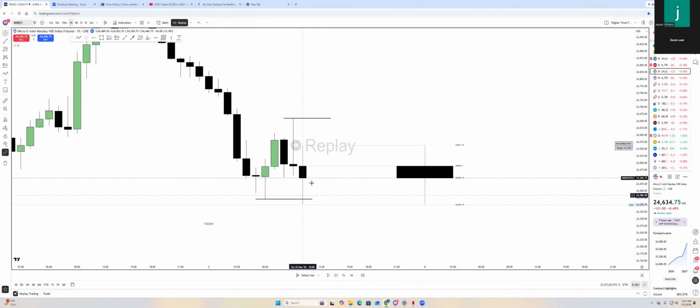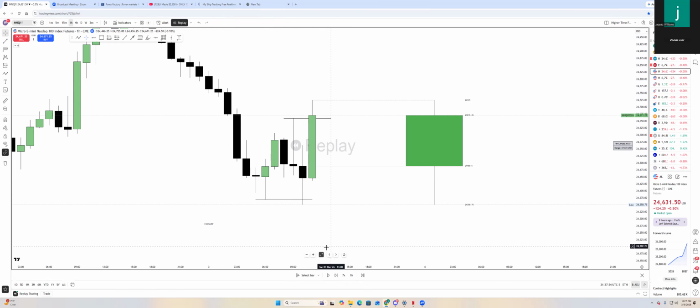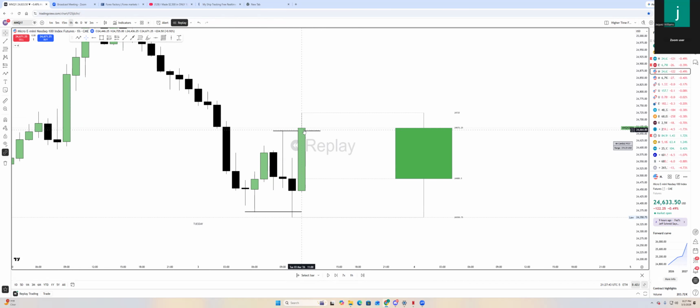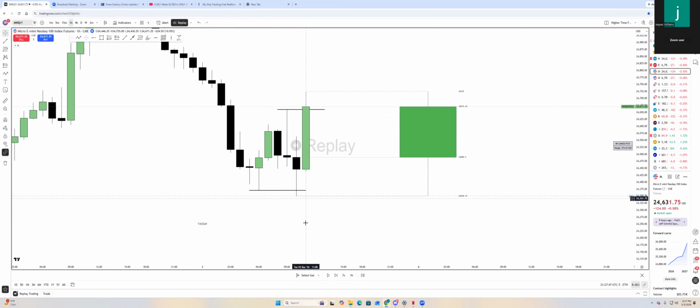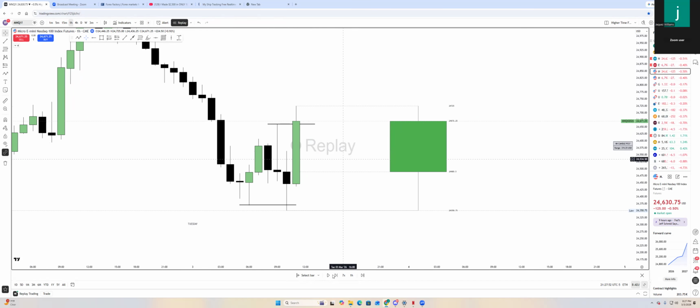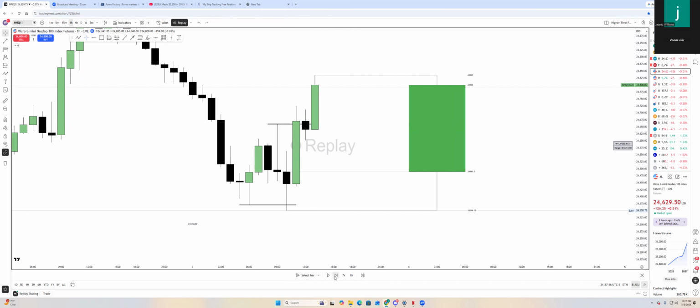So to confirm to us that price wants to go up, we want to see this old high taken out. We'll just play it one candle at a time. And as you see right here, price has just taken it out. So now we have confirmed that price wants to go up, or is more likely to go up than it is to keep going lower, because we have taken out this old high. And now we can just let price kind of play out.